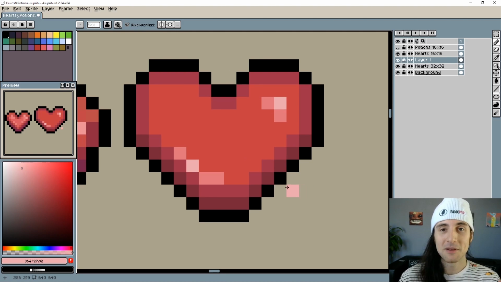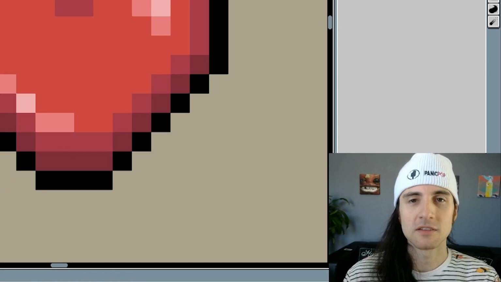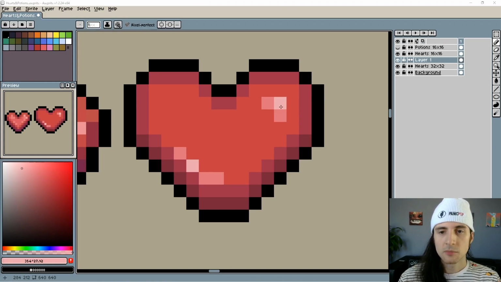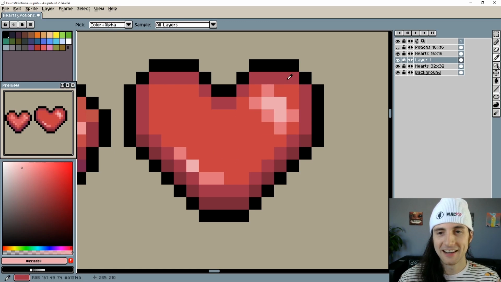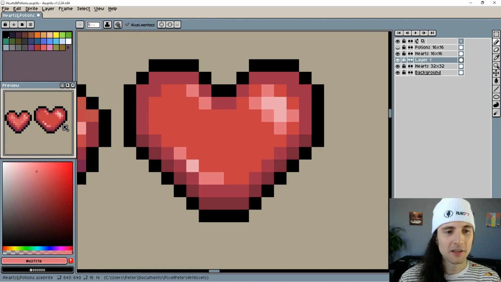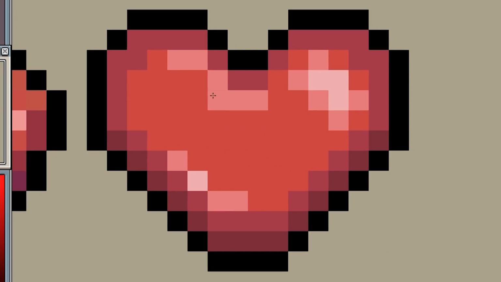It makes it look more appealing. The more reflections you have in this heart, the more it's gonna look like a collectible, a shiny object. So I'm gonna experiment with adding a ton of highlights into this heart, and then we'll see what looks good. You really need to experiment and just keep looking at your preview, and sometimes you're gonna overdo it, but other times you're gonna discover something amazing.